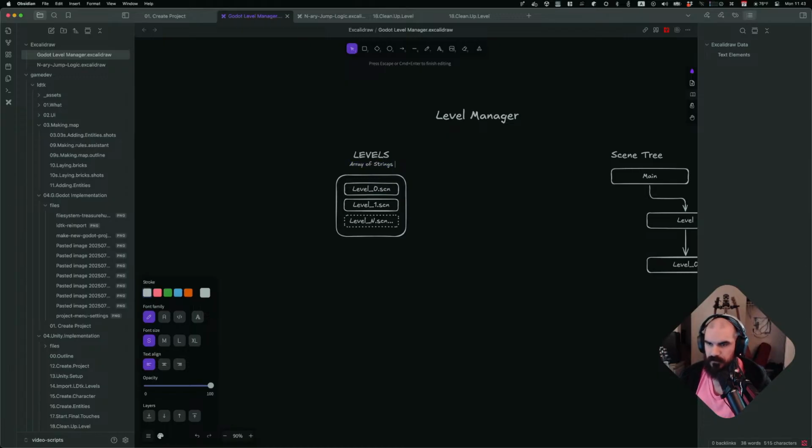Wave strings. We should center align this. Contains all level names, array of level name strings. Array of strings. All level names. All level file names in the game.